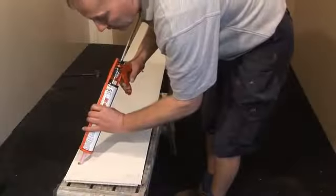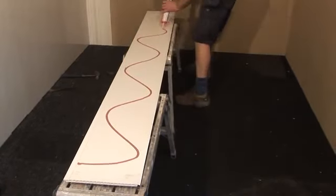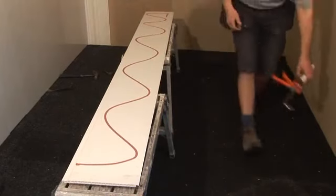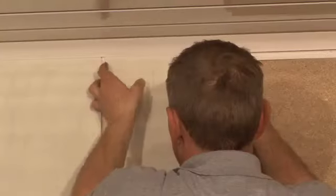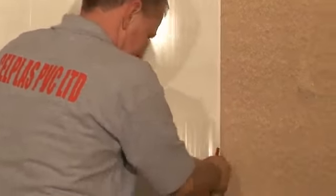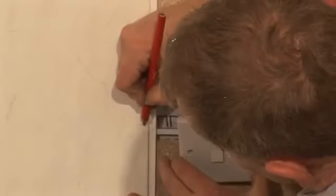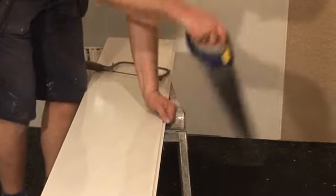If you are installing the cladding over a smooth wall surface, for example a plastered finish or over tiling, you can glue each panel in place using a good quality grip adhesive or silicone. Our cladding can easily be trimmed around sockets or light switches with careful measurement.